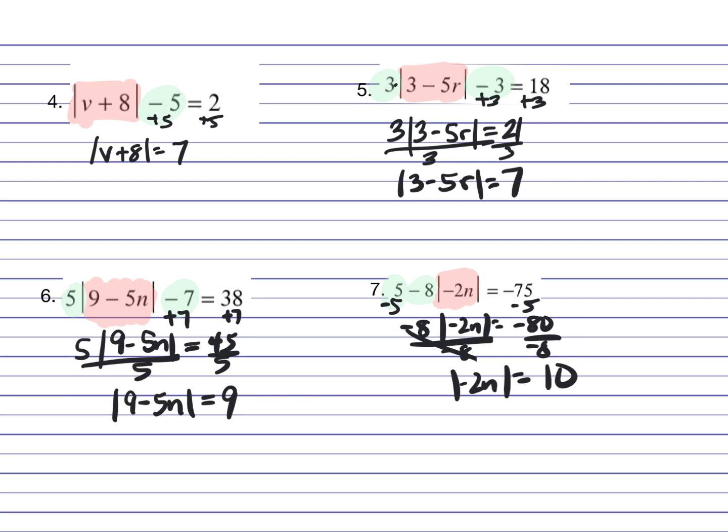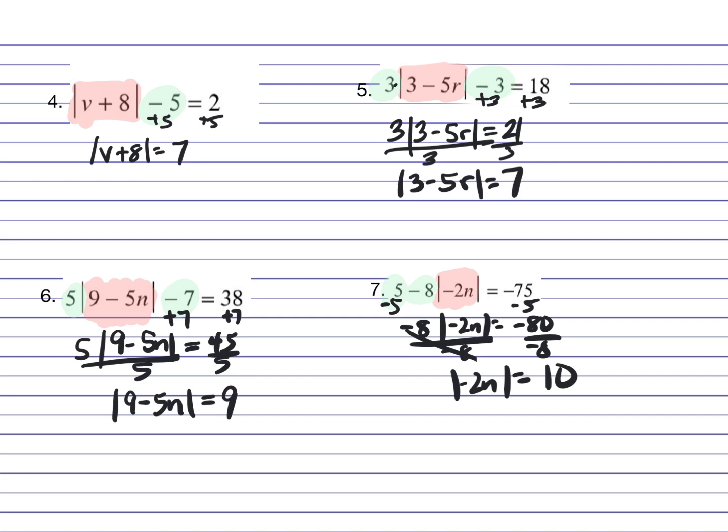Now, the next thing says check this number on the right. Once your absolute value is alone, which all of these are alone, check your number on the right. It has to be a positive. All of these are, so I'm good. None of those are no solution. But if any of these were a negative number, then you would write no solution under here and you'd be finished. But they're unfortunately not. Any of them are negative.